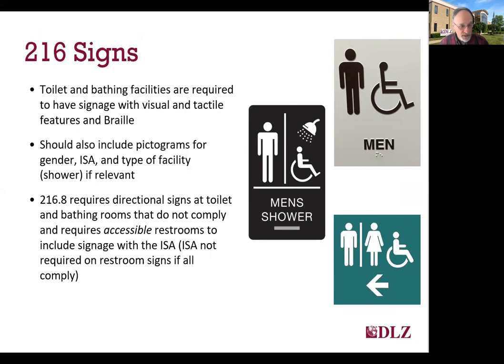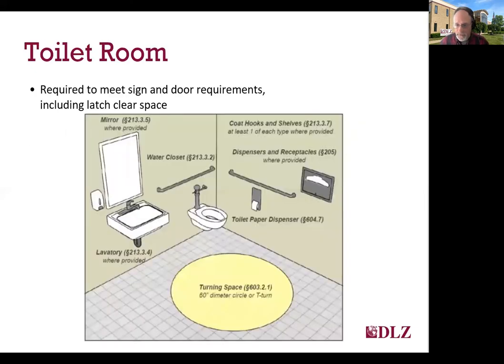So if you have a restroom, it's always good to have the restroom requirements, but for showers or for areas that you have restrooms or bathing facilities that are not accessible, provide directional signage to the accessible rooms as stated in section 216.8. Obviously for employee common use restrooms, it's pretty easy during your orientation process for new employees to say, hey, the accessible restroom is down here and these other ones are not. So you can't do that with the public, and you're not allowed to do that with the public.